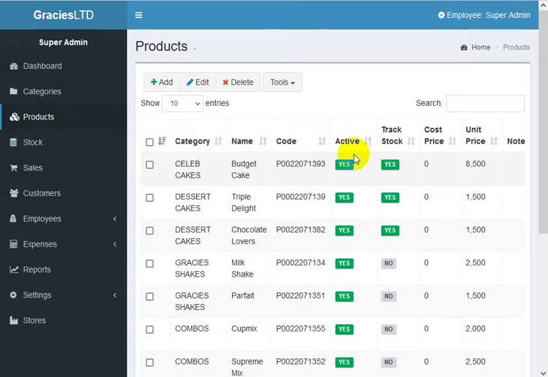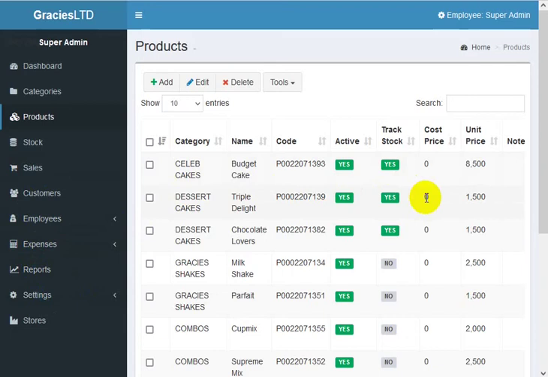It is known that networks that do data only are more reliable than networks that do both data and calls. If you know what I mean by that, networks like SpectraNet, Smile, etc., that do data only services are more reliable than the ones that do calls and data combined, like MTN, Airtel, and all that. So please get something that is very, very reliable to avoid sale or business disruption. When you click on any of these menu items, it's going to load and display.